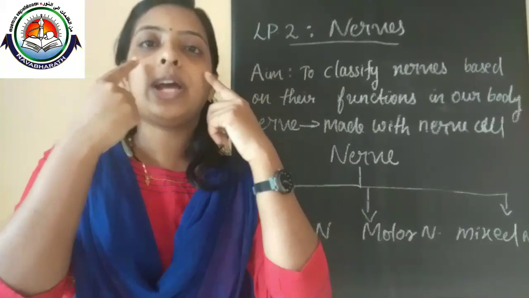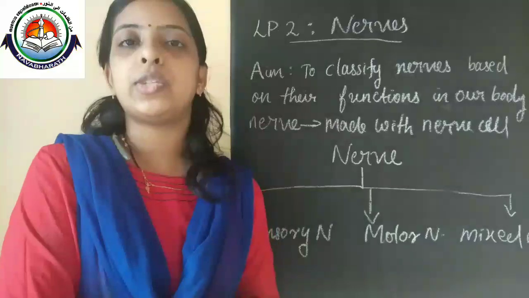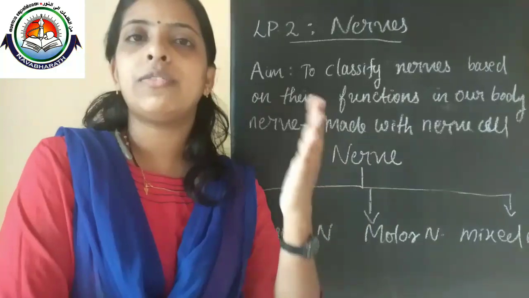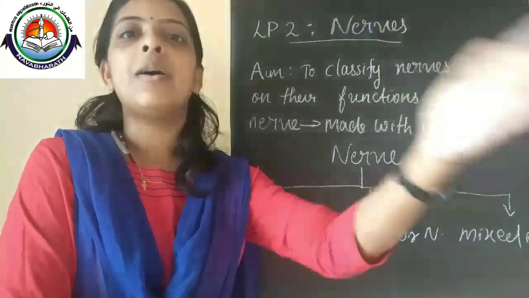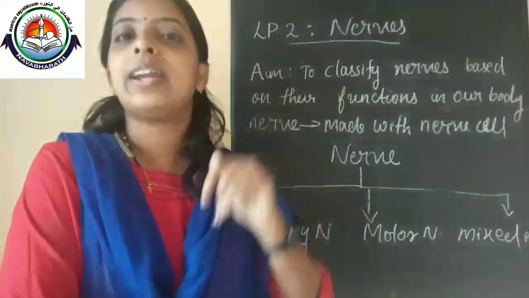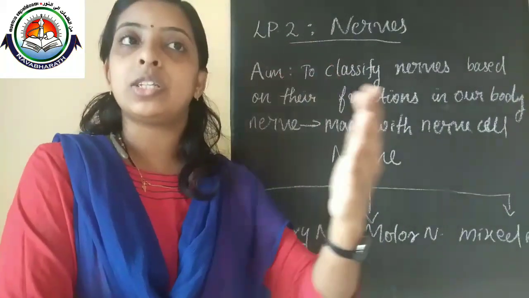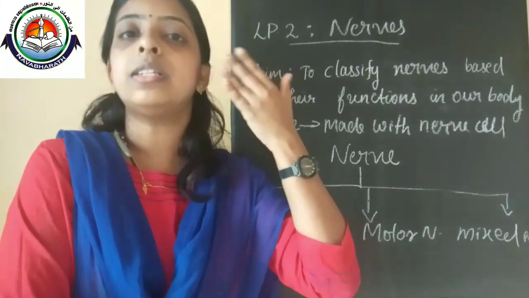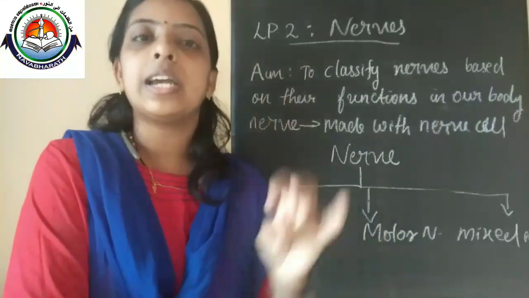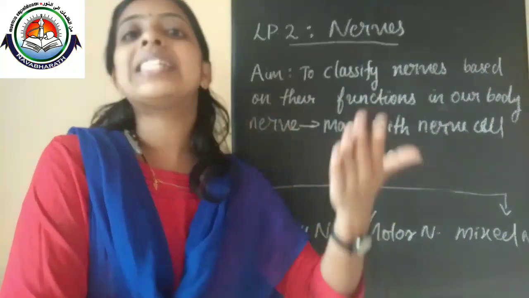Sense organs means all the things we are seeing. With the help of our eyes we can see around us. If you meet one of your best friends, there's no need of thinking who this is. You can easily say, yes, she is my friend or he is my friend, and you know her name or his name. Like these kinds of information. And when we touch a hot object or there is any kind of injury, our skin is also a sense organ.